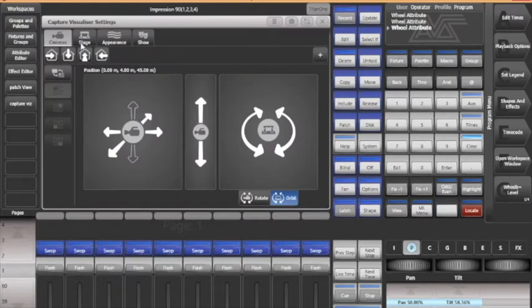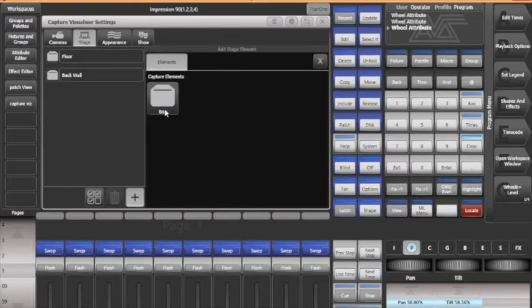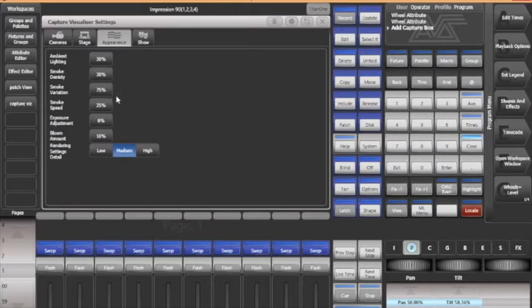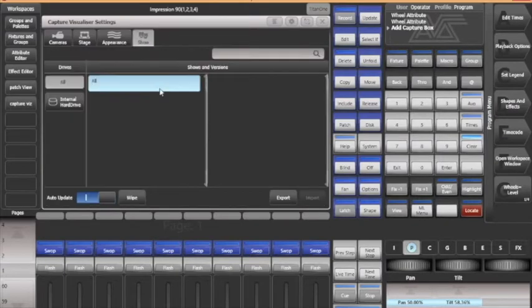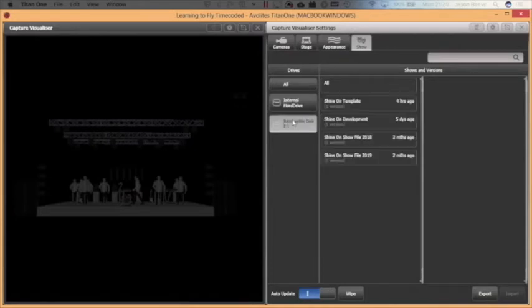So to be able to see the screen a little bit better and to demonstrate the movement, etc., this is just showing you that we can add in a box here, but we can't add in people and actors, etc. You can change some of the appearance settings, very simple, very vague, but it's the limitations we've got. So what you can see is we can actually add in the capture file that we did originally.